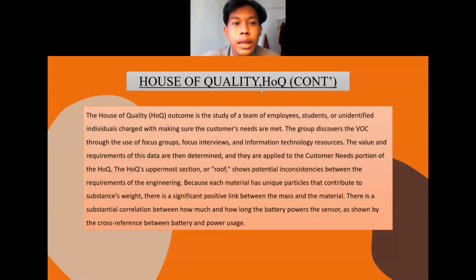So next, this is the conclusion or summary of the house of quality that we made. The house of quality, HOQ, outcome is the study of a team of employees, students, or identified individuals charged with making sure the customer needs are met.